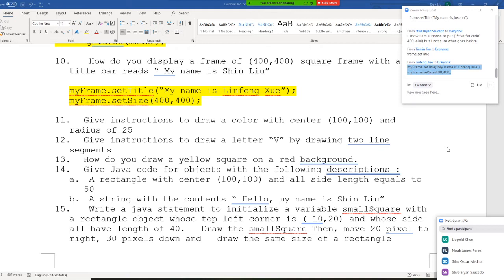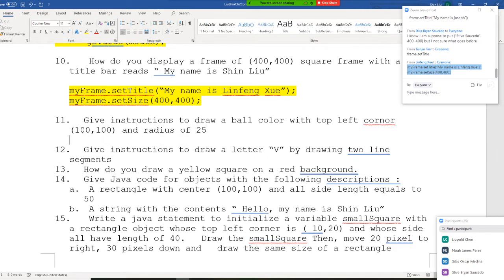How do you draw a ball? Sorry, I wrote it wrong. Let me do this. They say the center. I want to put this at the top left corner, 100, 100, radius 25. Can anyone do this right now? You want to draw a ball.